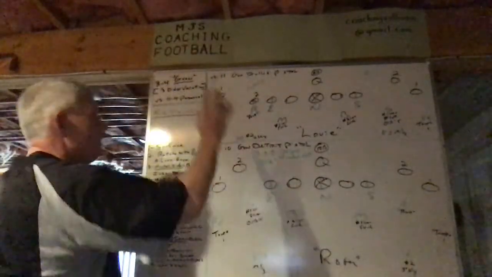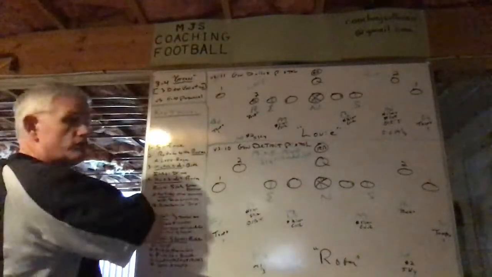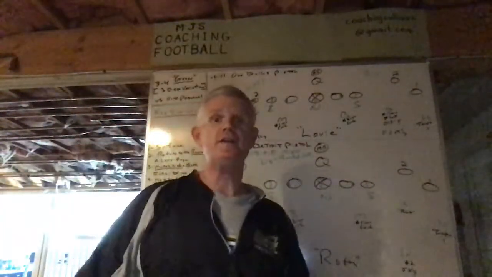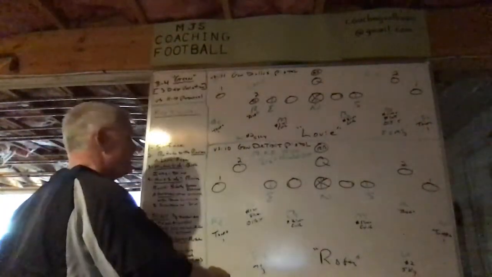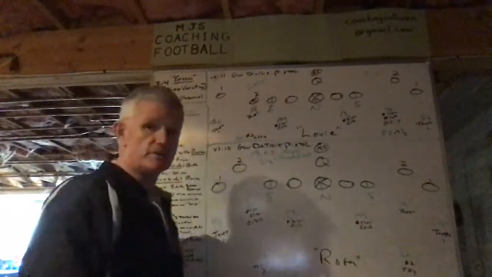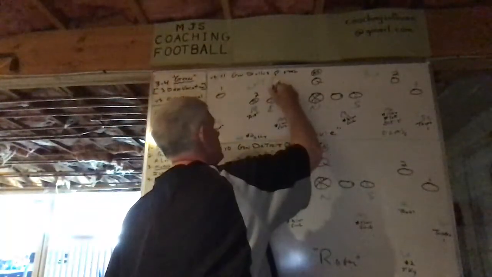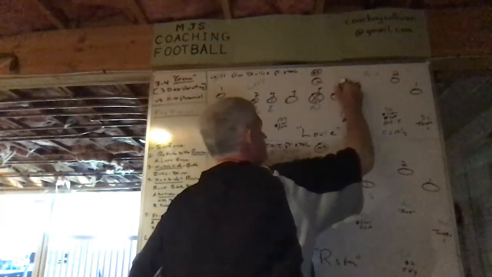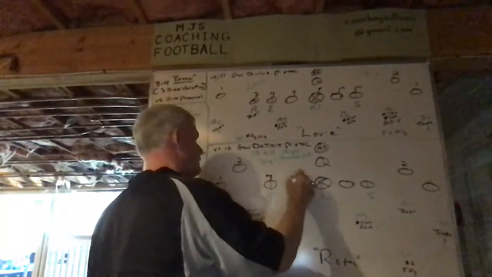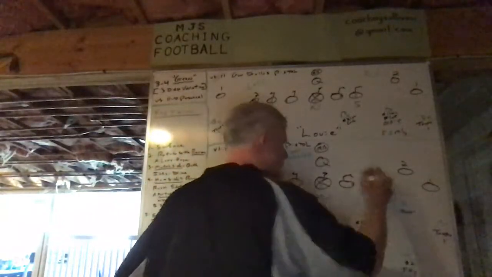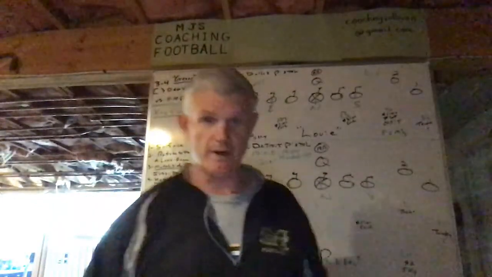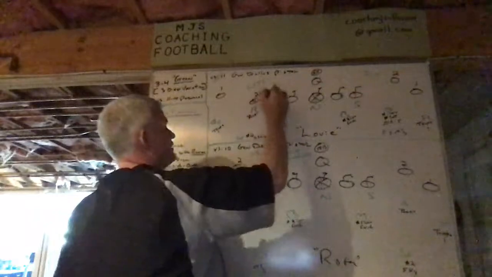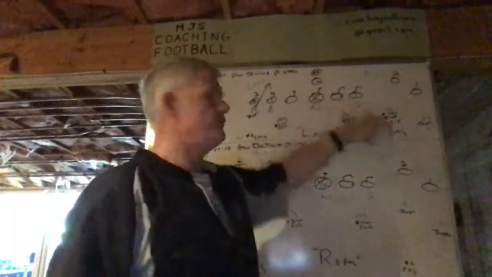Okay? So over here, I'm not drawing any route combinations or anything like that. I'm just going to go through the particulars of the techniques. Okay? So let's just assume for the sake of discussion on both the top and the bottom that it is a pass. So the surface is showing hi-hats and they're getting a little depth. Whether it's a hard set or a soft set's irrelevant, but they're sitting back, they're showing the hi-hats, right? It's pass. So first things first, the rover, he becomes the 4th rusher. 1, 2, 3, 4. Right?